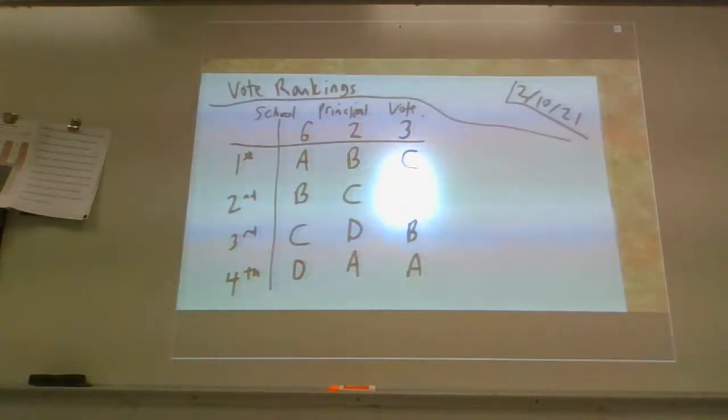Anyway, back to this. So what ends up happening is a school board decides that, okay, we have 4 possible candidates to be the new school principal of whatever school it is. I don't know. And the school board has a tough time deciding between these 4 candidates. So the school decides to have a vote, but they can't really agree on the system of voting that they're going to do. It's a little tough. So they put out these preference ballots, and they put it into a preference schedule, which is what you see before you. This is the preference schedule.